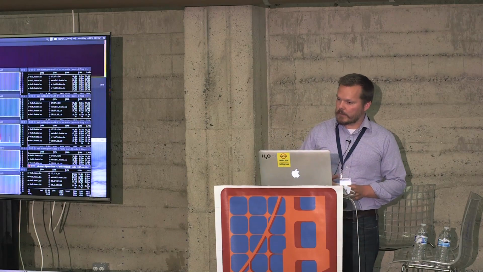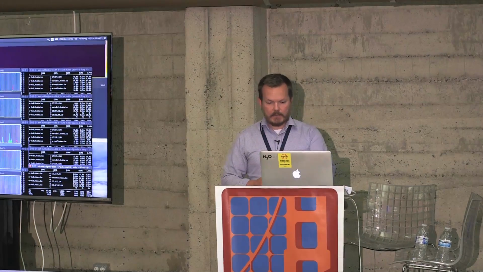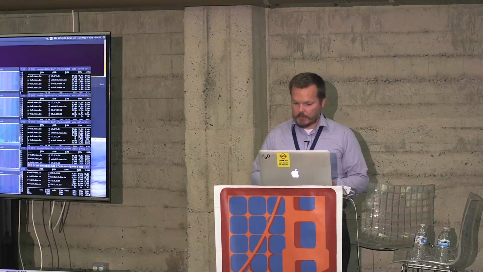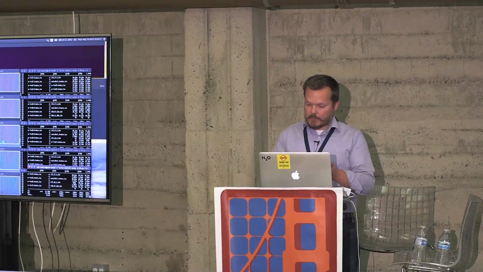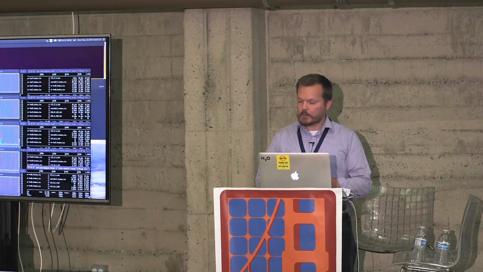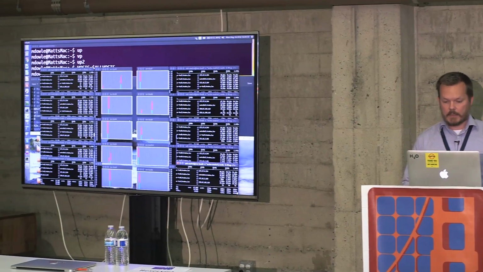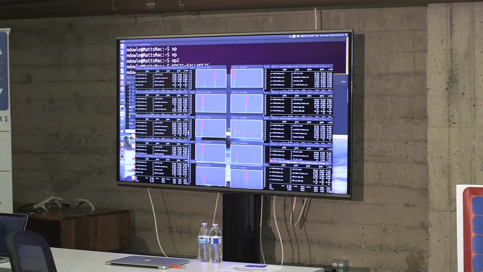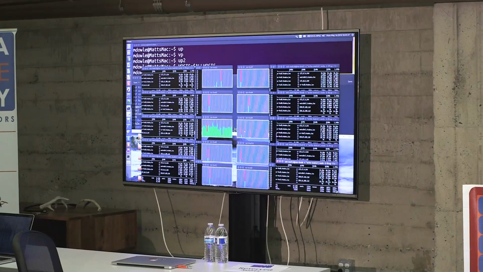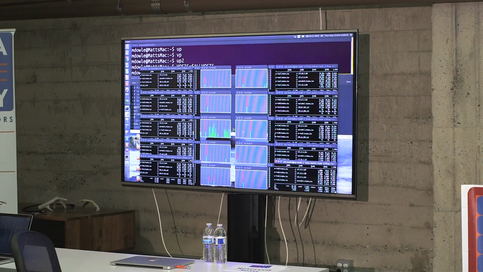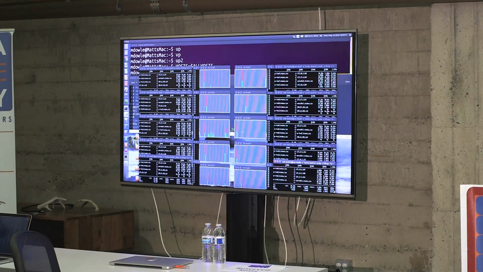So I'm connected over VPN, over the Wi-Fi here at Galvanize, to the H2O office, and you're looking at our 10 physical node cluster. The windows in the middle are 10 machines with 256 gig RAM and 32 cores each. So we have 320 cores in total.